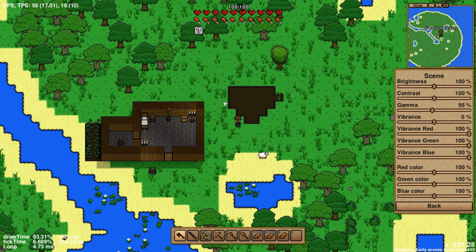The scene is also pretty much the shaders. Change the vibrance. Change the gamma. I'll just drop that at 100. So that's the game there.